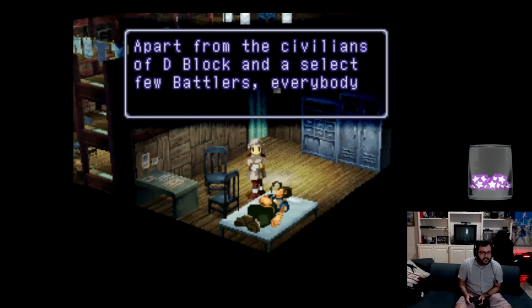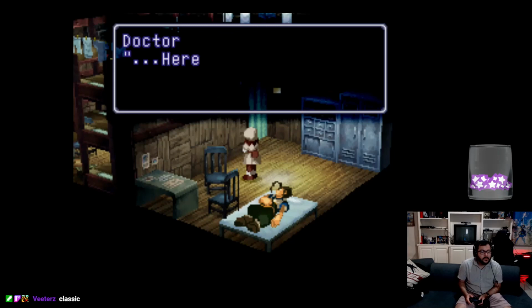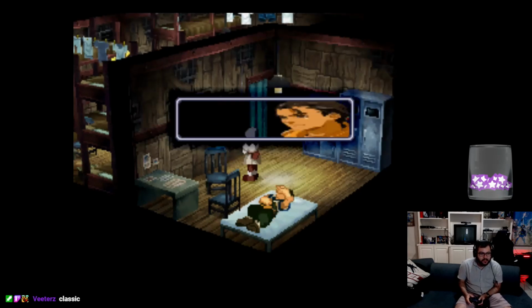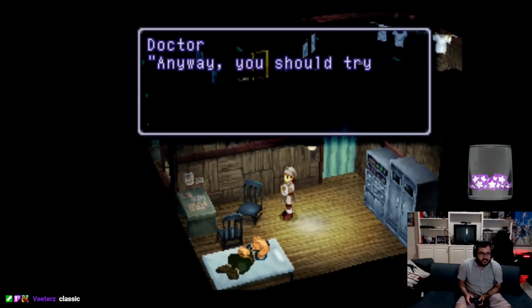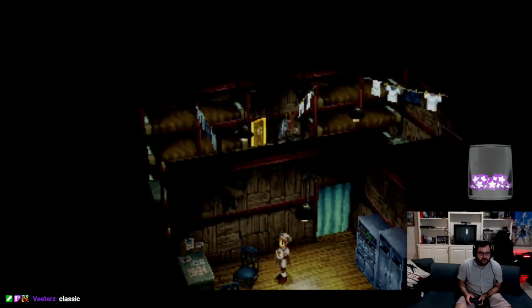Apart from the civilians of D-Block and a select few battlers, everybody has to wear them. Here in D-Block, that is the only chain that binds the prisoners. Huh, a bomb? So no matter how much I struggle, I'll never escape from here. Anyway, you should try and get some rest today. You'll have to get used to life in this town soon, too. It's a classic, right? Bomb around the neck?